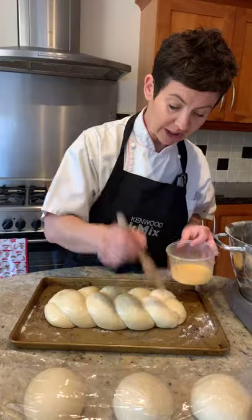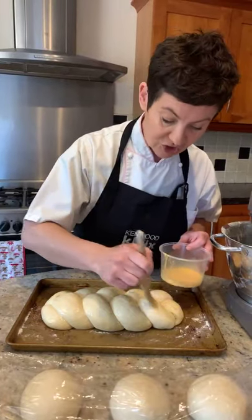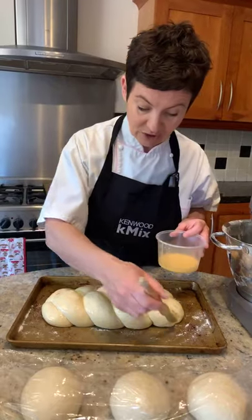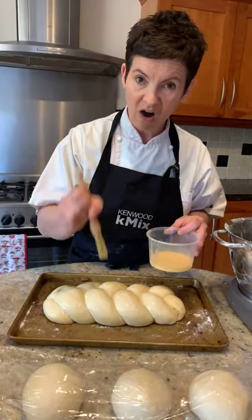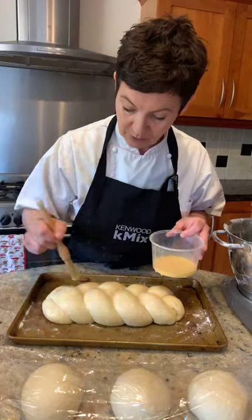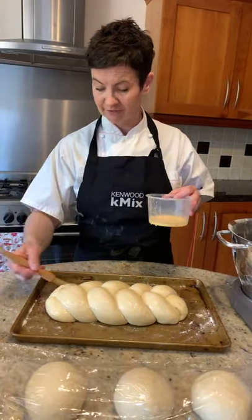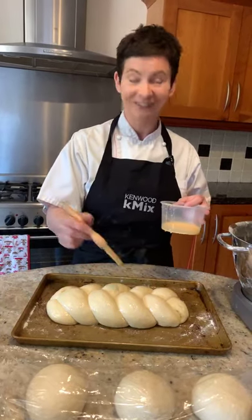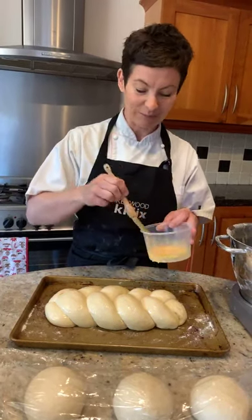As I keep mentioning, you have to have patience when you're baking. Now the other thing, when I'm putting on the glaze, as you can see, it's quite a soft dough. Don't go hard with your pastry brush, because if you do, you will dent your beautiful bread. It will damage your beautiful bread.